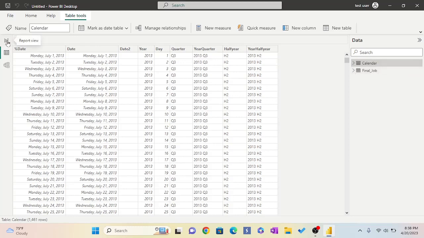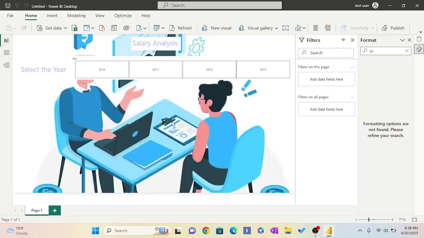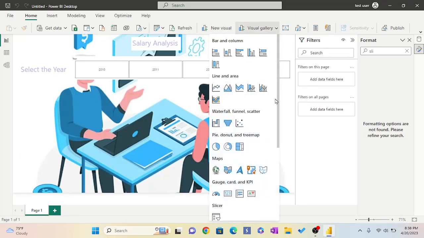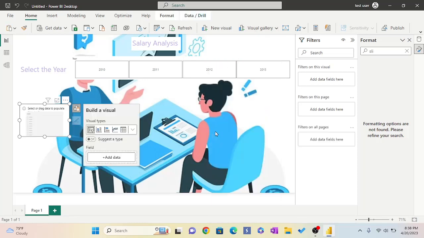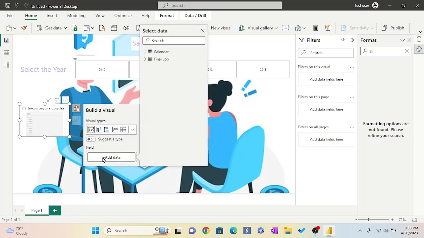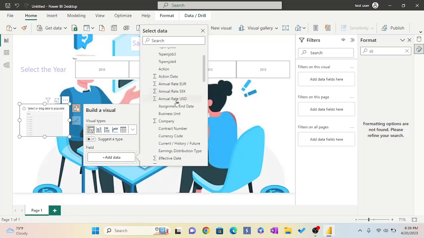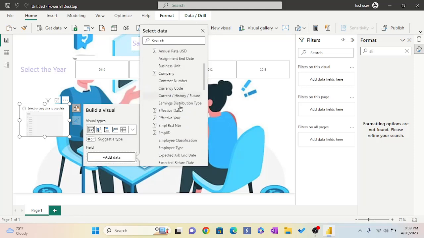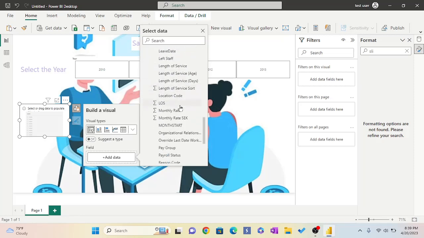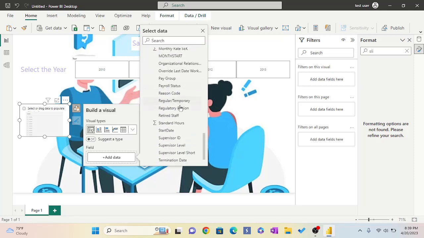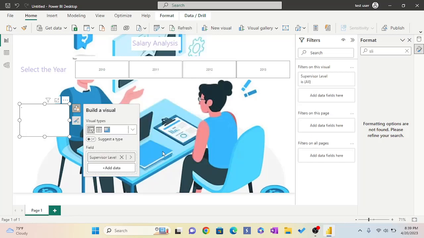So let us go to report view and again add a slicer. The slicer looks like this and I'm going to click it here. I'm going to go to final job and supervisor level. So where is my supervisor level? Okay, here it is.